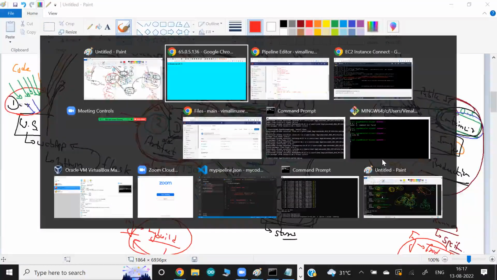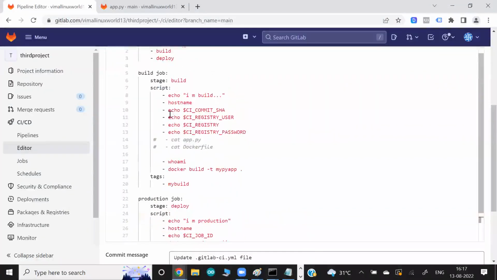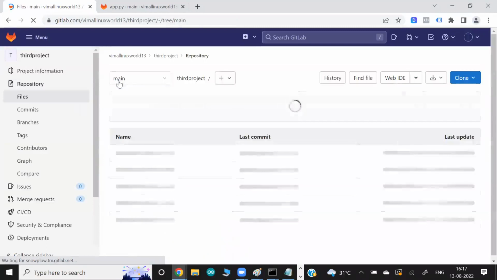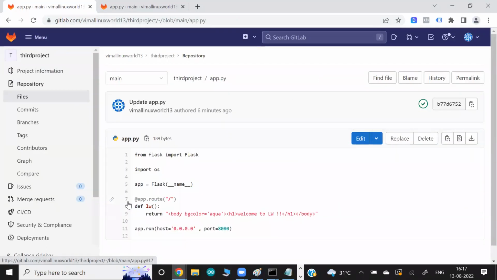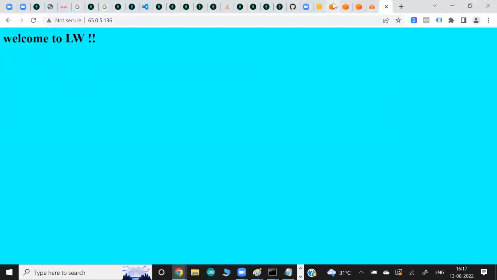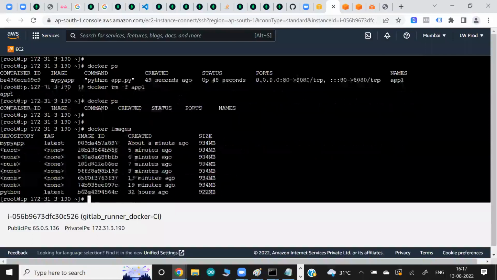Right now, every time we write or change something in the pipeline, or change something in my code, it will run the pipeline. That's what we need. But every time the pipeline runs, it creates a new image. Obviously that's what I want, because the code changed, so I want a new image to be created. But the older image will be overwritten. If you see your computer, your older images are overwritten, and you don't have any access to your older images. Only the latest image is available.